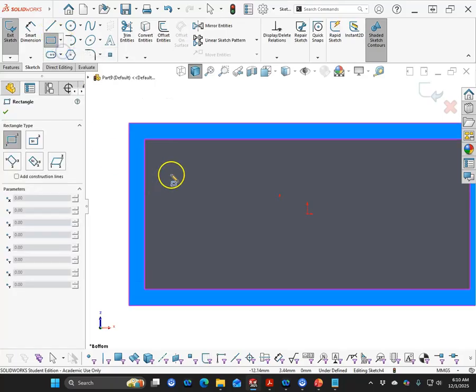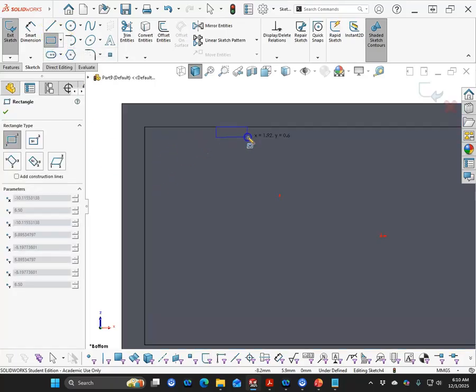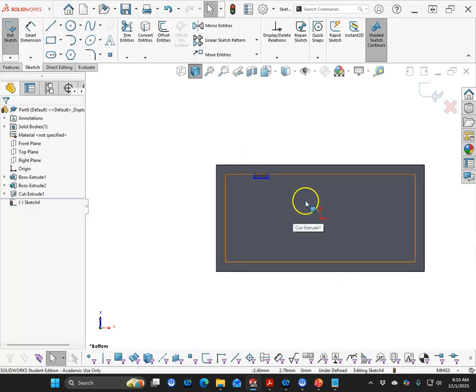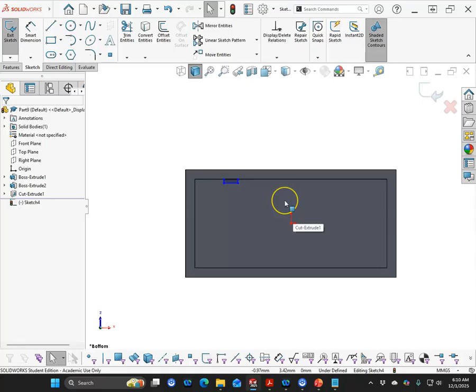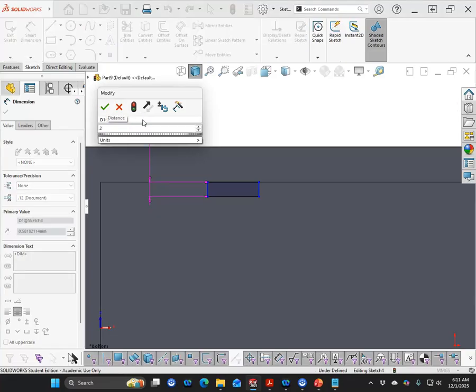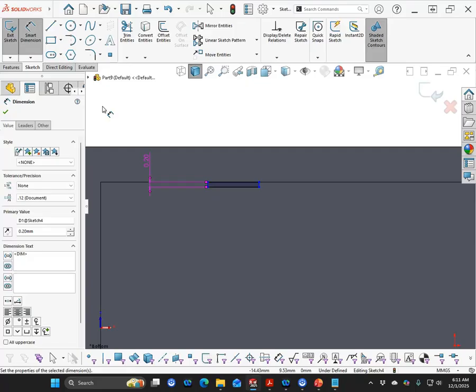So let's switch back to corner rectangle. And this really might not be pattern worthy, but we can certainly mirror it.